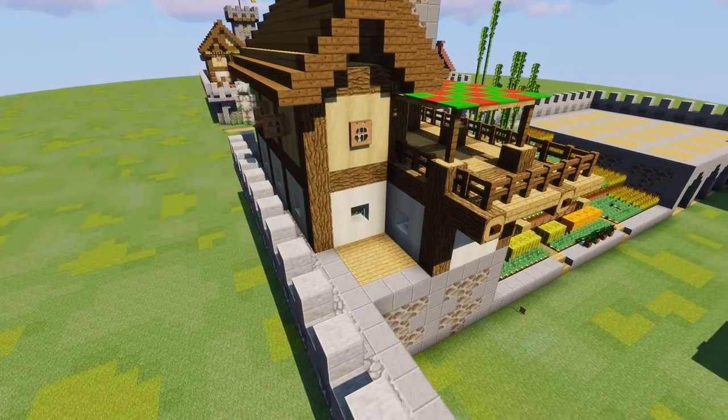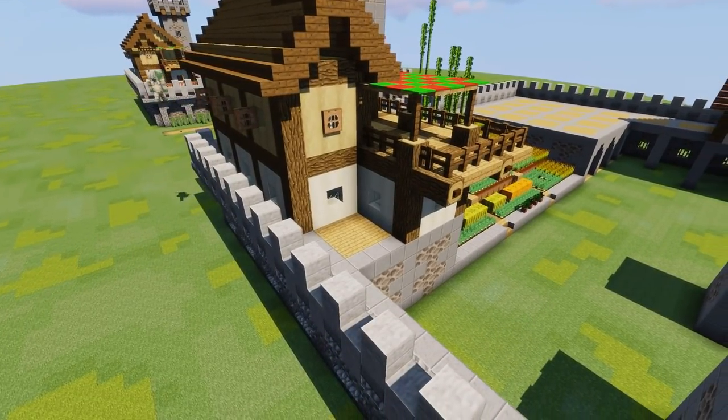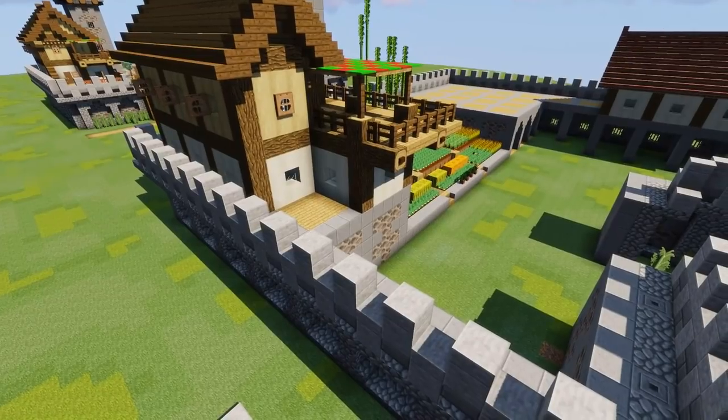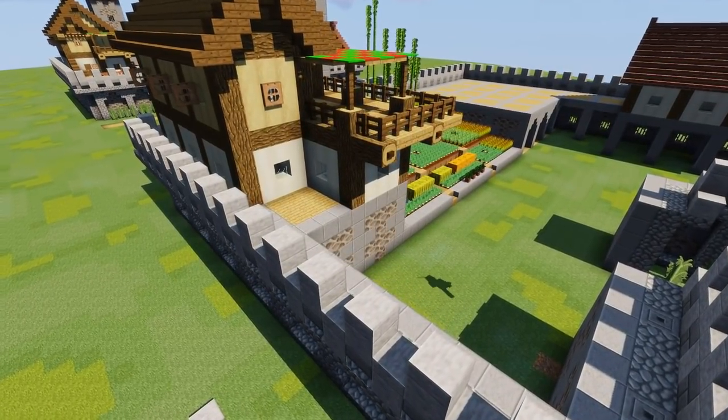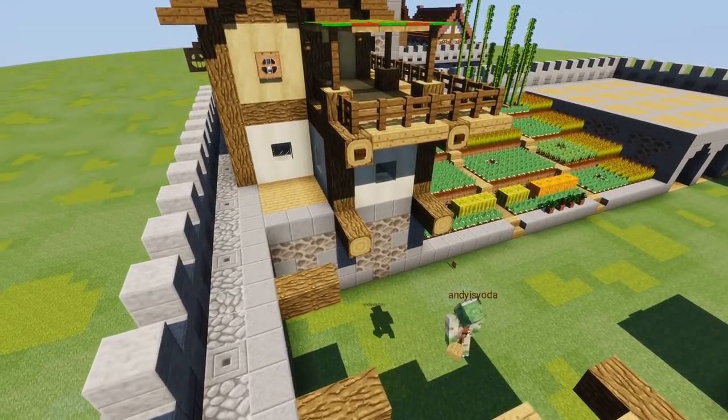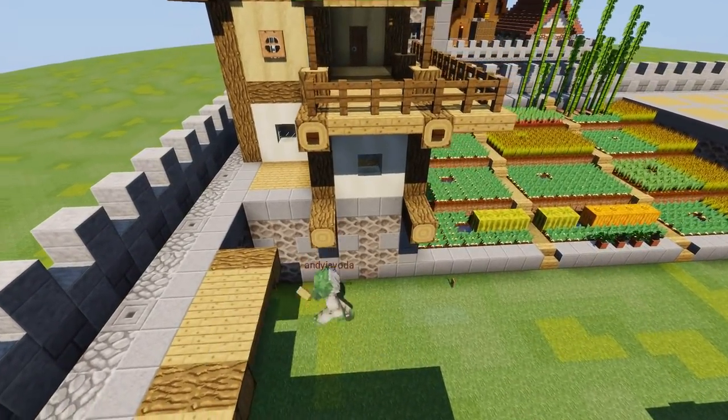Just before I do add a door, some little gorgeous trapdoors. Are these jungle trapdoors? I feel like these are jungle trapdoors. And we can stick in a... Do I put in a door? Oh, well. Going for a balcony. Obviously putting the doors in a little bit later on.